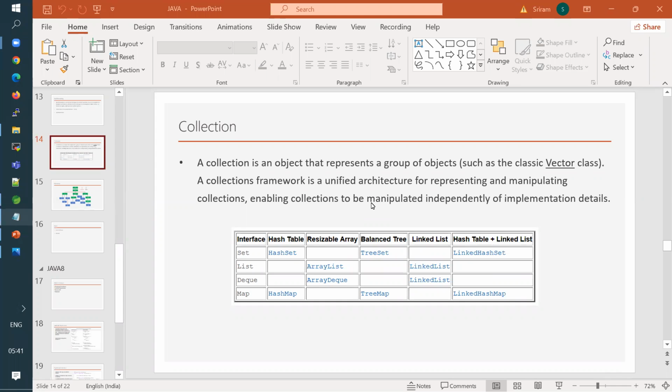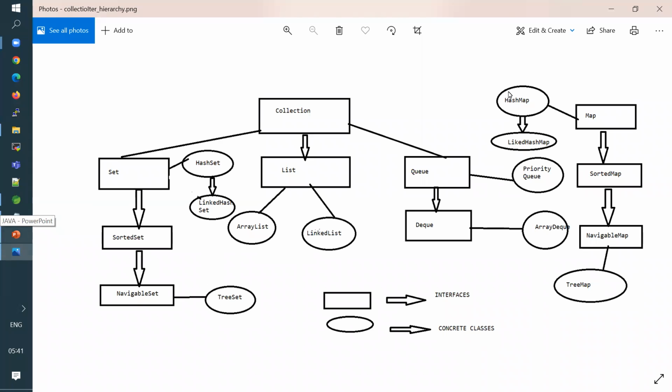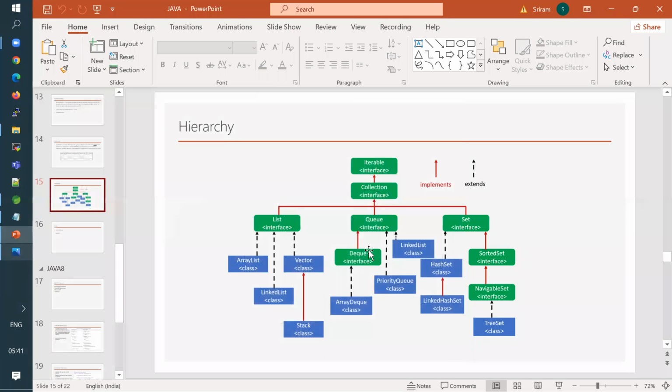Okay, so the same collection hierarchy we discussed is here. This is the same one I showed, the diagram we have drawn. The only thing is the map which we drew here was not part of this particular diagram. Whatever you're seeing is the same hierarchy.